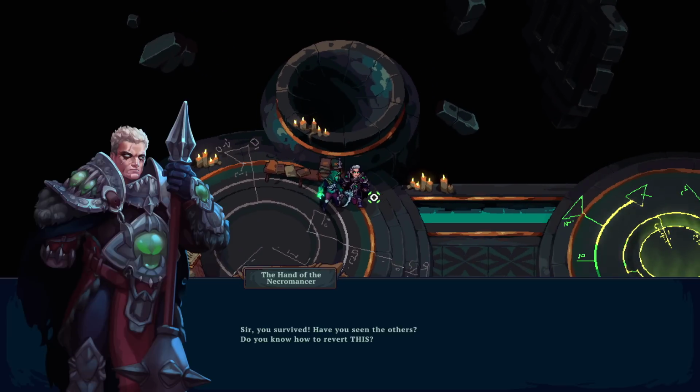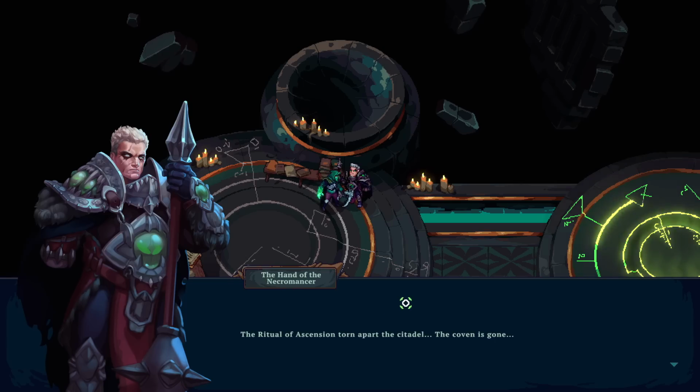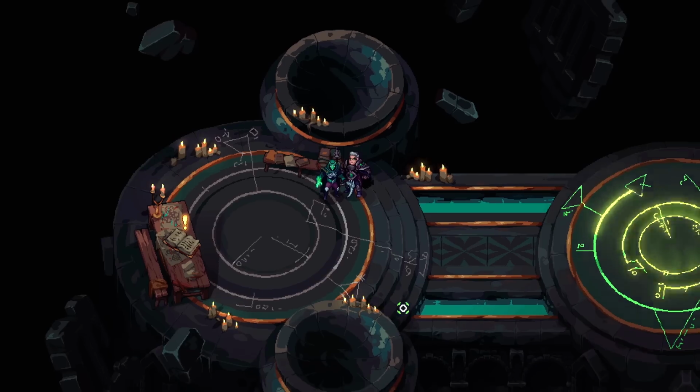Who are you? Sir, you survived. Did you see the others? Do you know how to revert this? Not that fast, I barely got here. Which others? Explain precisely. The ritual of ascension tore apart the Citadel. The Coven's gone. Are you alright? I'll be fine. I need to ponder over this. The thing there, that's the exit, I presume? I could not approach it, sir.